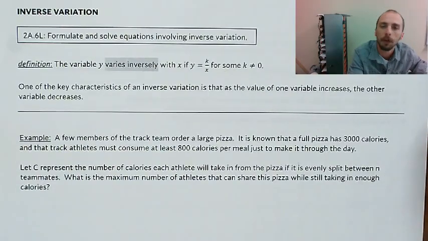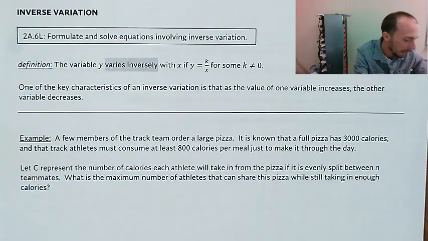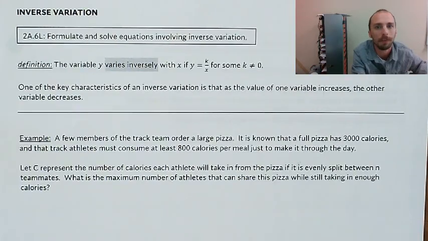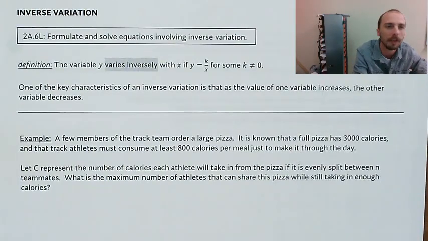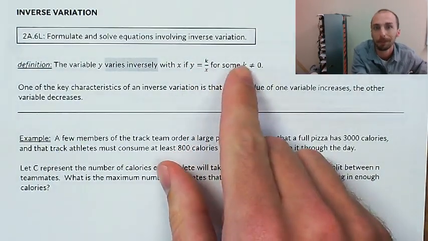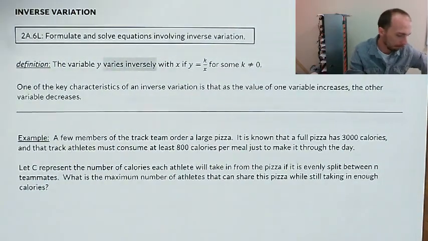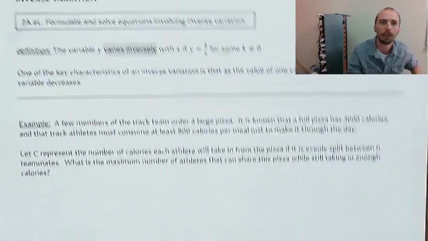All right, welcome back. In this video, we're going to be talking about inverse variation, which is one of the things that we are required to talk about in Texas Algebra 2. Inverse variation is really one of the things where as one quantity increases, the other decreases, and the key equation is that y is some number divided by x, where that special number is not equal to 0, right? Okay, so I think I'm just going to start with an example.